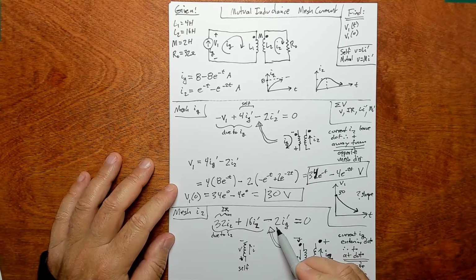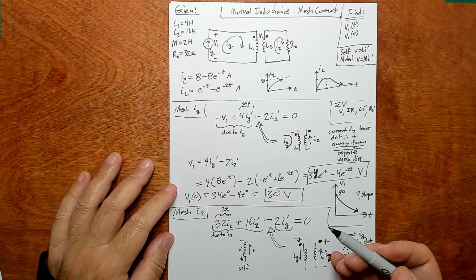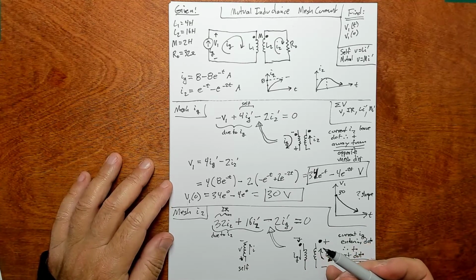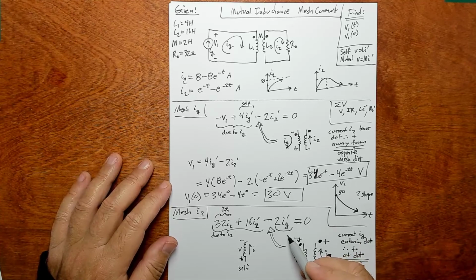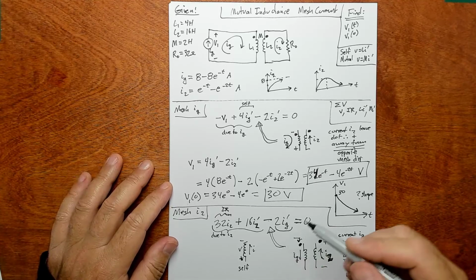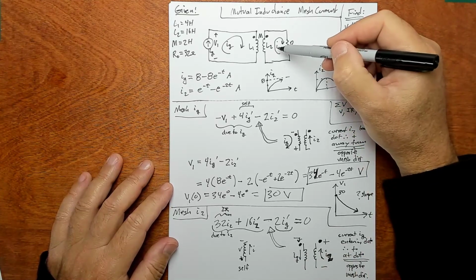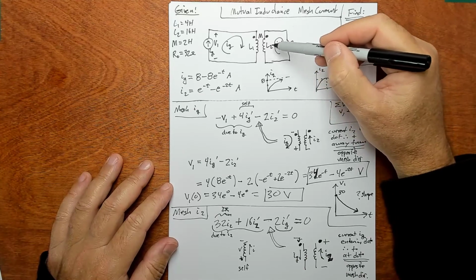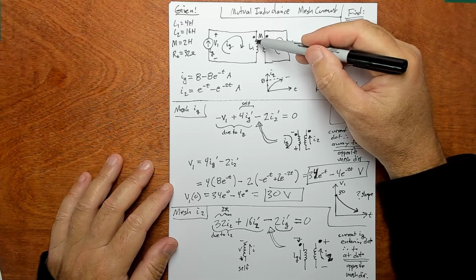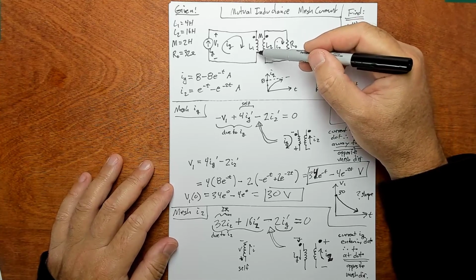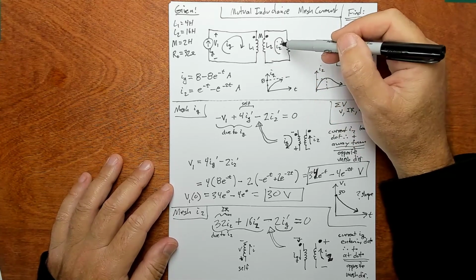And this is, it's kind of like superposition, right? Like we were doing with resistors in chapter 4. It's like superposition kind of, except a little bit different, because the current is not actually through this device. Only the voltage effect appears in this device. The current is actually in the other device.